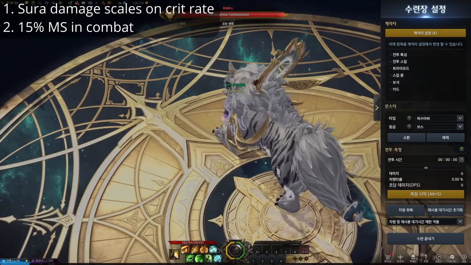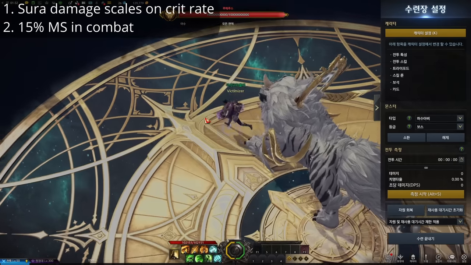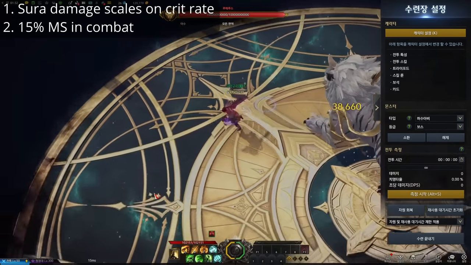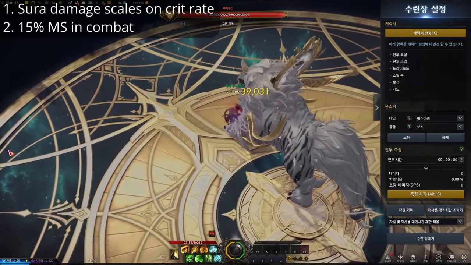2. When you're in combat, your movement speed increases by 15%. This allows Asura to have full efficiency from the raid captain.